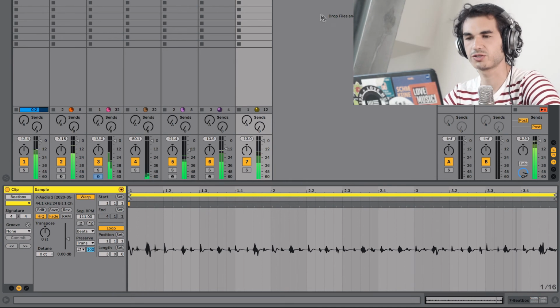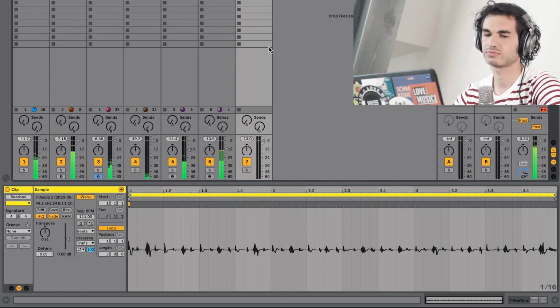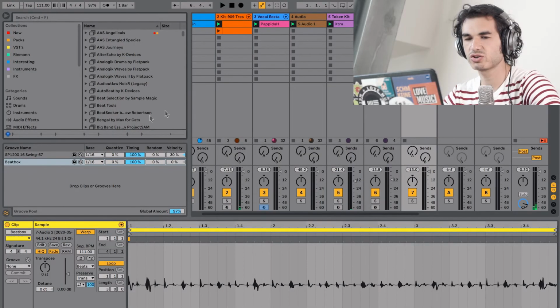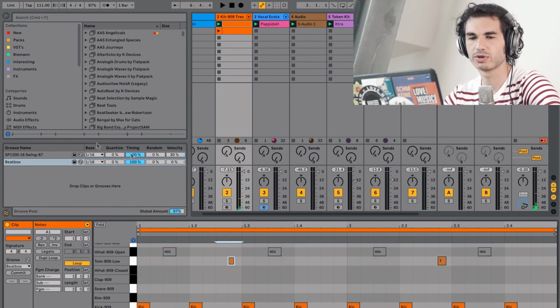I can also decide to play it without the original beatbox. And I get a very loose feel of the hi-hats. To make sure, I'm also going to apply the beatbox to our kit, because then these notes, these toms, will also conform to the groove.